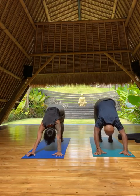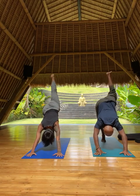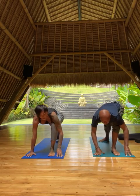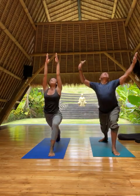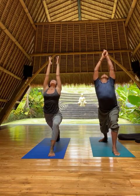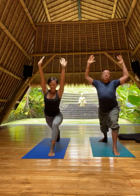Downward facing dog. Right leg to the sky. Inhale, three-legged dog. Right foot steps forward. Bring the back heel down for warrior one. Inhale, arms up. Exhale, stay here. Slide the right hip back. Maybe gaze up. Inhale. Exhale, hands down.